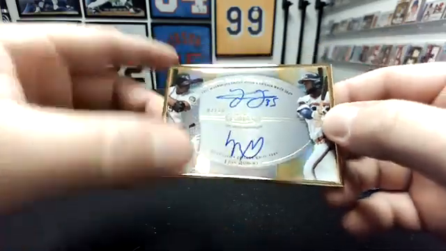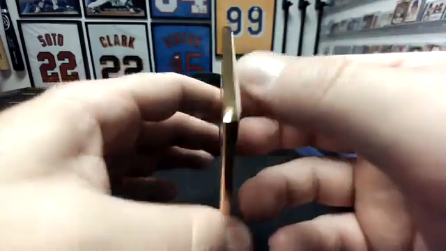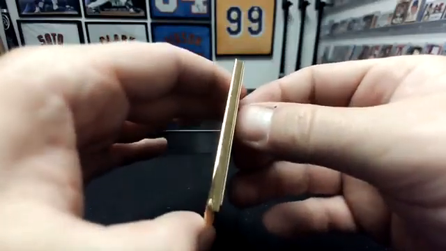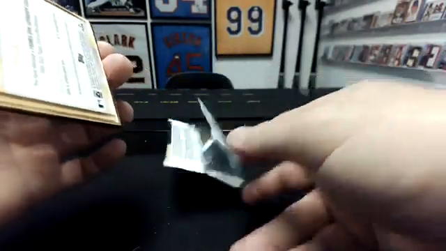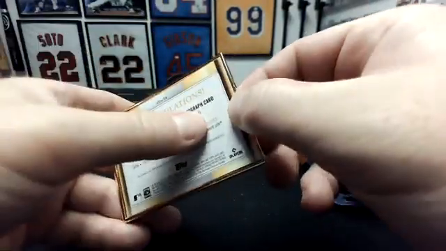Frank Thomas and Luis Robert. This is not great. The card is coming out of the frame, if you can see that. So it came like that. I'm putting that on video that it came like that. Here's the pack that it came out of. I don't want to mess with it.